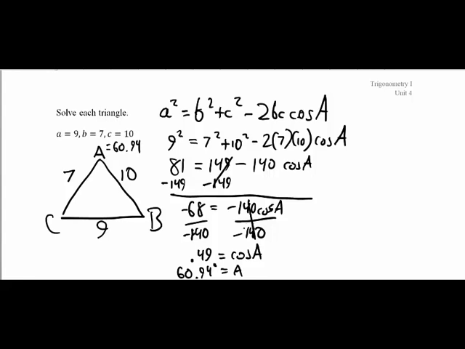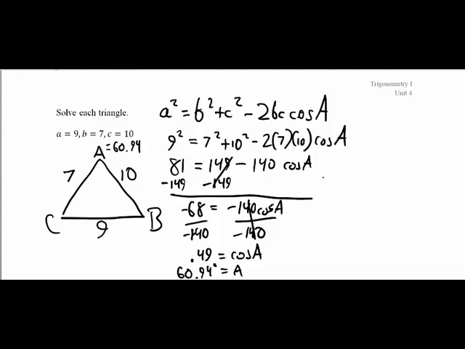Now you might be tempted to say, okay, great, now that I know an angle and its corresponding side, why don't I use the law of sines? Well, the danger of that is that you're picking two sides and an angle to find the missing angle. I wouldn't do that. I try to never use the law of sines after the law of cosines. Use the law of cosines again and find another missing angle.